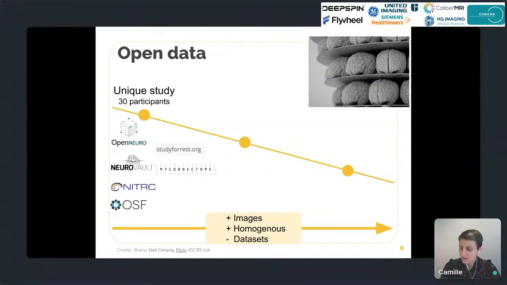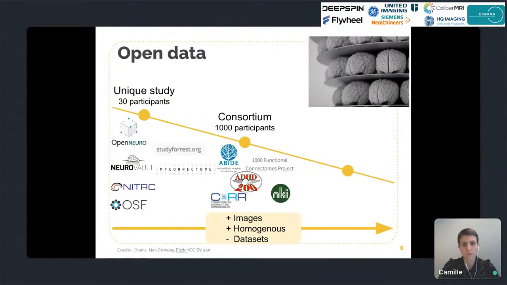So the field, after realizing that there was an issue with reproducibility, has been reacting in the past few years. And we've seen an increase in open data, going initially from sharing a data set at the end of one study, so studies typically with our 30 participants, to building consortia, where researchers ahead of time would join efforts together, agree on an acquisition protocol, generate data in different centers, and then pool the data together so that they would achieve larger sample sizes.